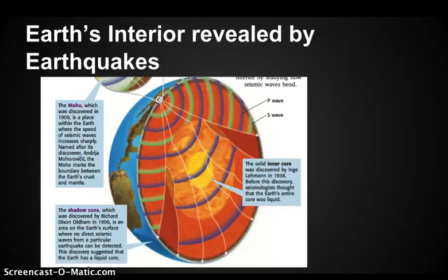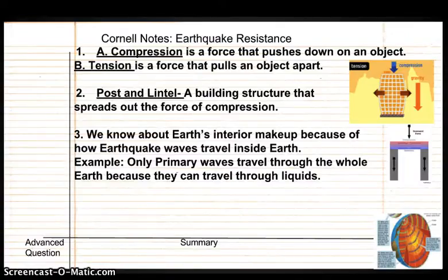So we know a lot about the earth because of the way primary and secondary waves travel. We know which layers are which. We even know how thick they are, most likely because of the way they travel, or which waves travel and which waves don't. All right, go ahead and write number three. If you need another minute, pause it, because I'm moving on to number four. Don't forget the question for three.